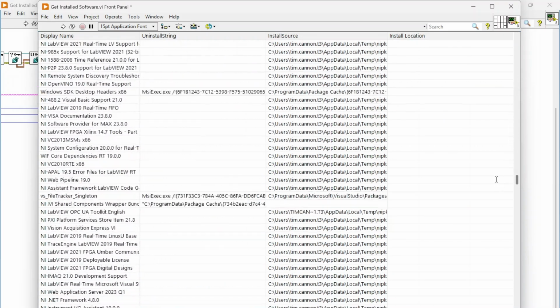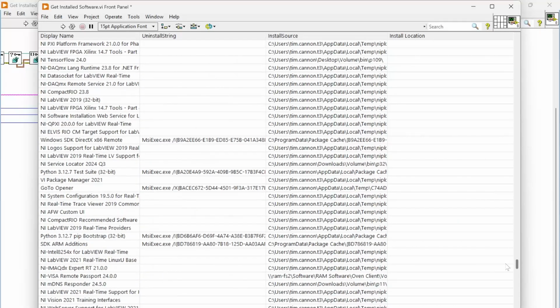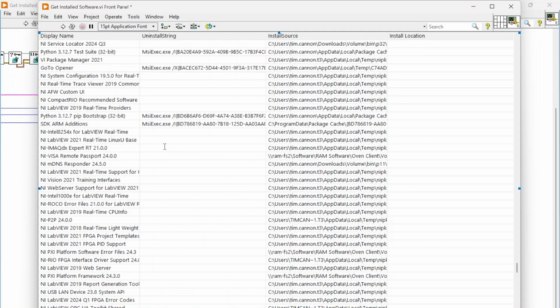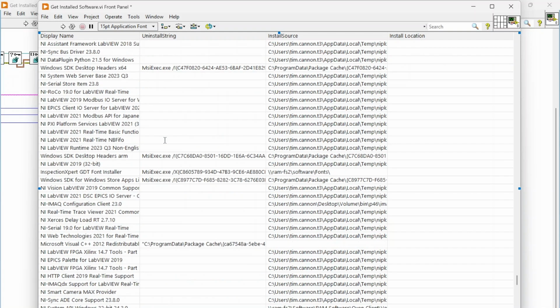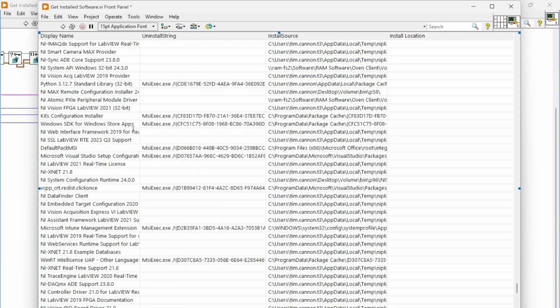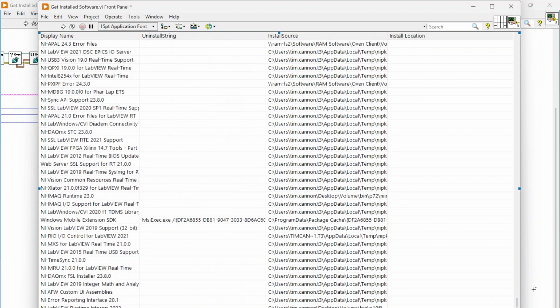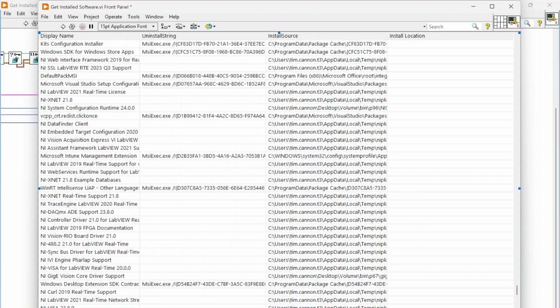If you are just trying to document this, you could capture this and record this, however you wanted to, so that you could document, hey, at this time, this is how my system was set up. You could compare against that to see if new software has been installed, uninstalled, etc. So yeah, that would be how in LabVIEW, using the Windows Registry, you can read what software is installed on your computer. Thanks for watching.